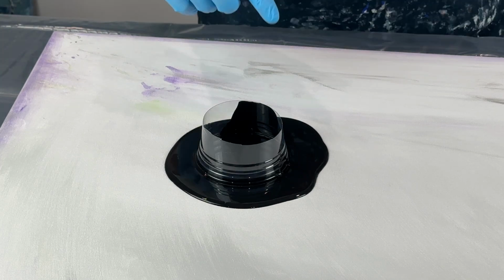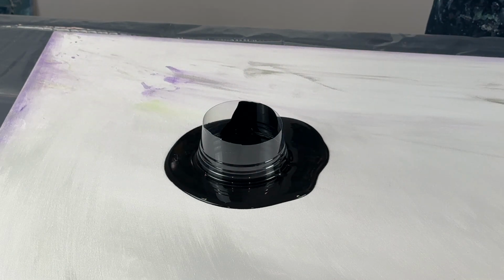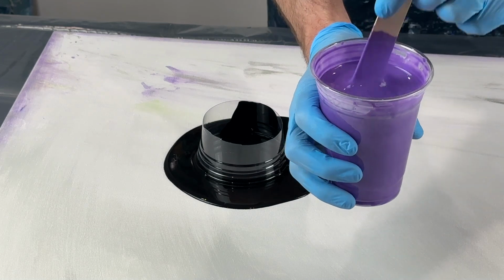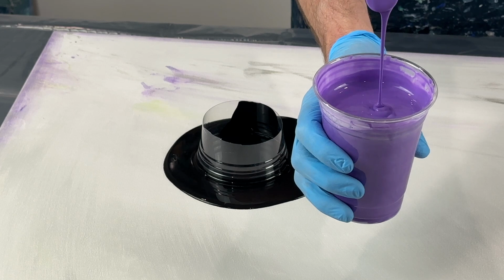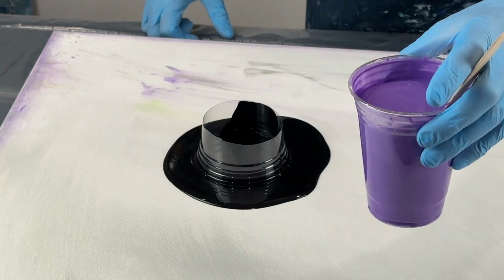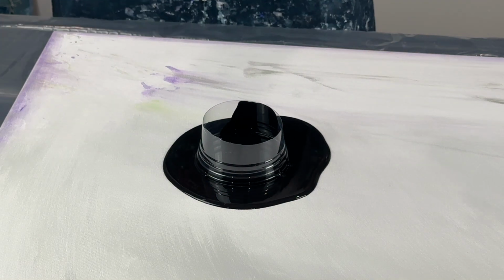So what I've got is my black. I've got my cup down inside the black, and I poured a little black around the edge to seal that up. Now I'm hoping I don't end up with mud here. These paints are mixed with 2 ounces of Liquitex Gloss Medium to 4 ounces of paint and then about 4 ounces of Floetrol, and then just a touch of water to thin out for consistency. I'm going to pour up high because I want the color to sink below the black.